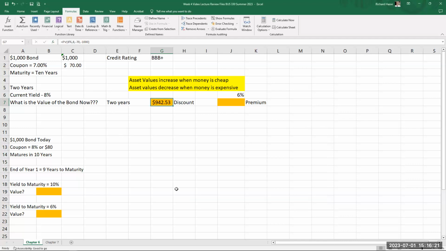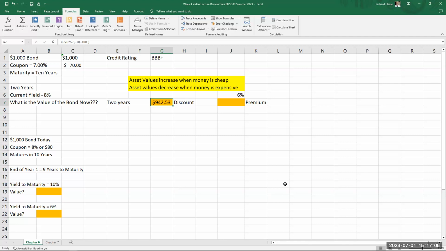This bond would be currently priced at $942.53. That means the bond is at a discount. In other words, interest rates in the market have gone up higher than the coupon rate. Thus, the bond's value has decreased. So whoever is going to buy this bond from this individual is going to pay $942.53. Not bad. In return, they get the $1,000 back in 8 years and $70 a year in interest. Why are they paying a discount? Because they're giving up the ability to get $80 a year in interest by buying the 7% bond in an 8% market. That's buying at a discount.